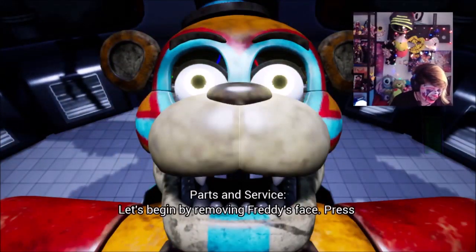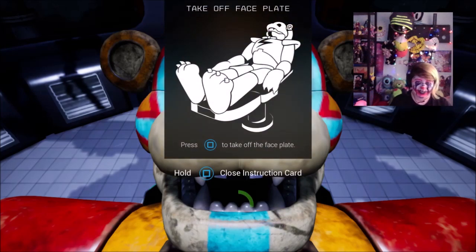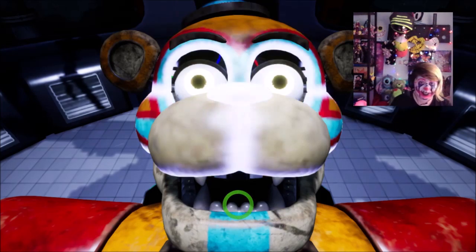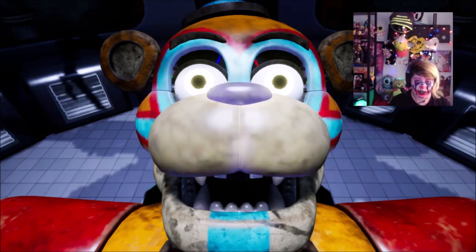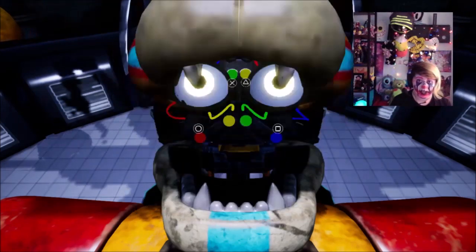Let's begin by removing Freddy's face. Just buy a new Freddy instead. I know, he's like disgusting. Look how dirty he is. I want to clean him. Take off the faceplate. Here's your balls. I'm gonna take his balls out now. Wait, how do I take it off? Carefully detach the ocular connectors. Tell me it was square. Oh.